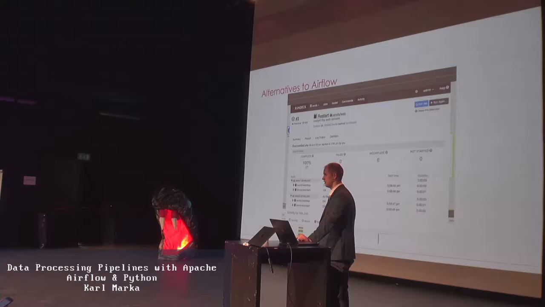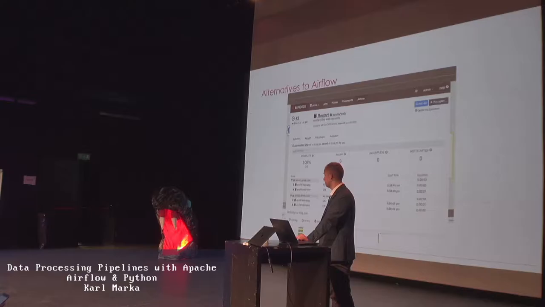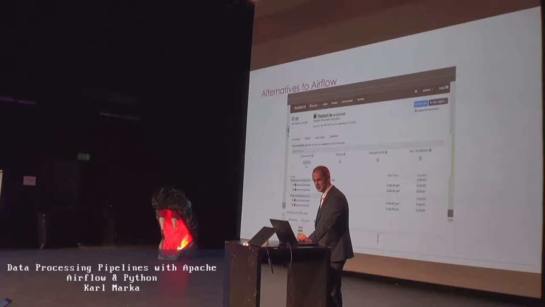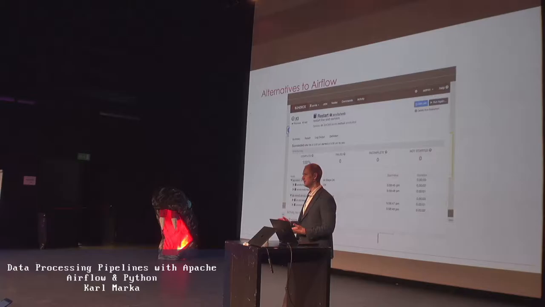There are a lot of open source alternatives to Airflow as well. The one that I came across, Rundeck, I haven't used it personally, but it seems fairly similar to Airflow, just with less functionality, and seems to be simpler to use. But personally, me and our team at Creditinfo, we are very satisfied with Airflow and the functionality and the performance it provides. I wouldn't say it's a fault of Airflow, but the only thing that we're missing is having a managed version of Apache Airflow.